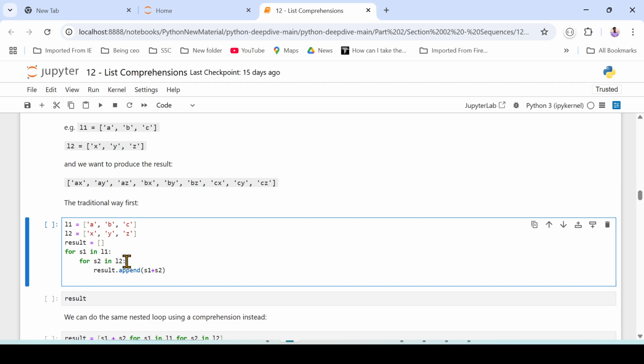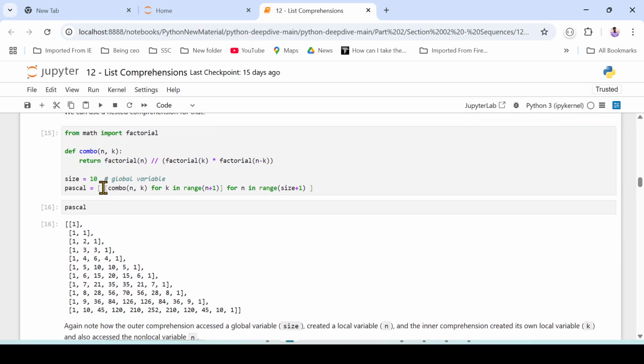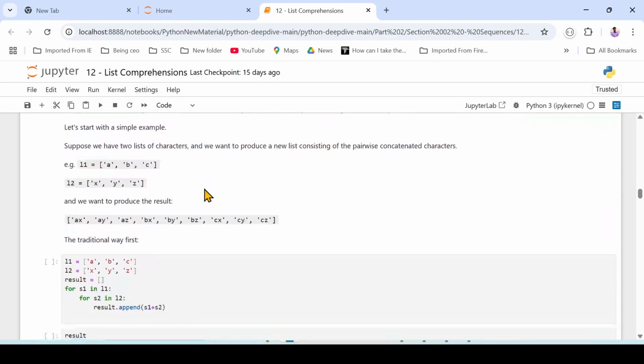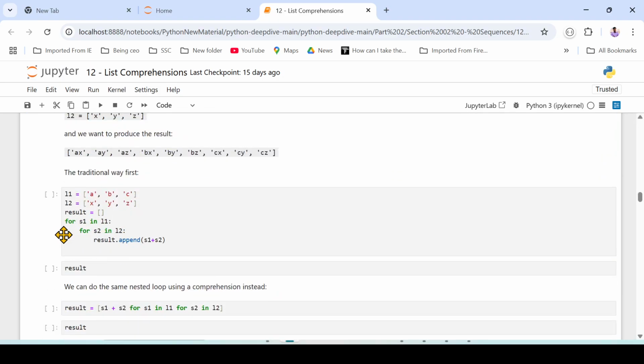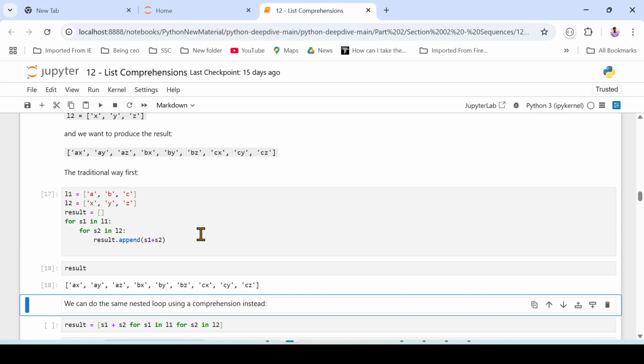Here we are not using a tuple list, as we did before. That was a nested comprehension, a list inside a list, but this is not a tuple list problem. So we use two for loops to iterate over all the values, and then we multiply, or sorry, concatenate both strings, and add the result. This is the traditional approach we can follow.